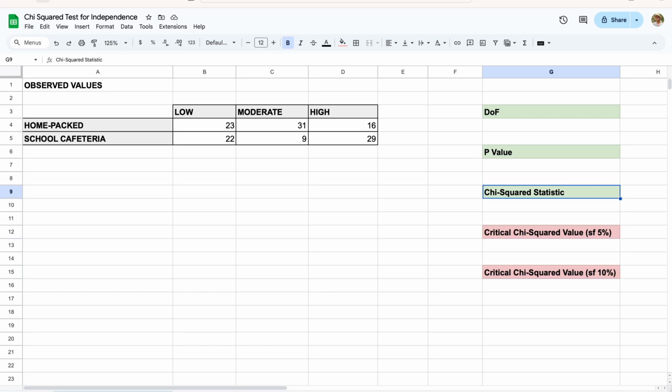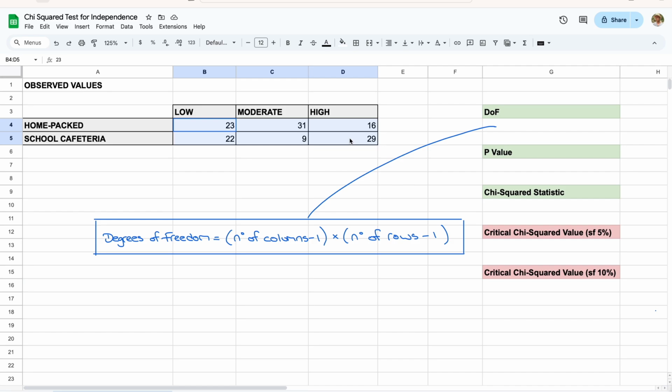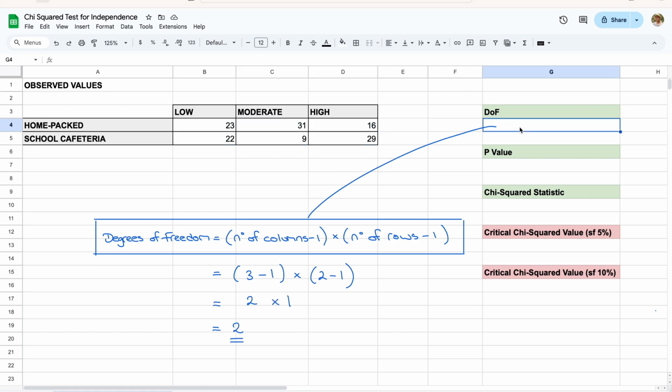As I said, the first thing we'll be entering here are the number of degrees of freedom. Remember, given a contingency table, the degrees of freedom will equal the number of columns we have, minus 1, times the number of rows we have, minus 1. And so in our table here, we can see that we have 3 columns and 2 rows. And consequently, our degrees of freedom will be equal to 3 minus 1 times 2 minus 1, or 2 minus 1 times 3 minus 1, which equals 2 times 1, which is just 2. So our degrees of freedom is equal to 2. So I enter that. Okay, as I said, that's the only thing we'll be doing by hand.